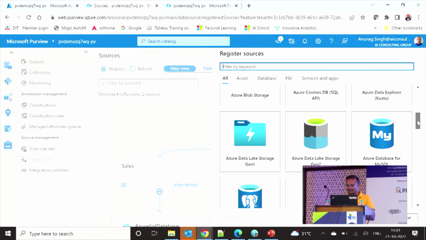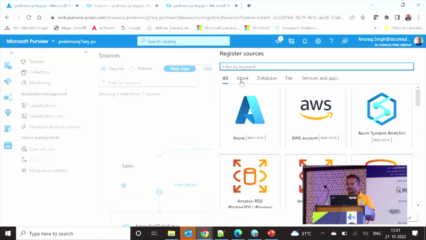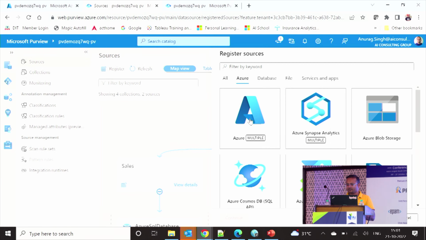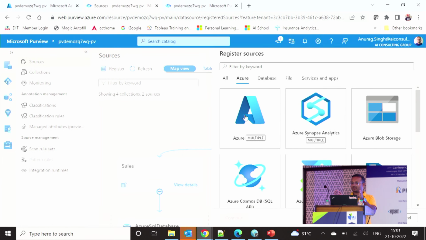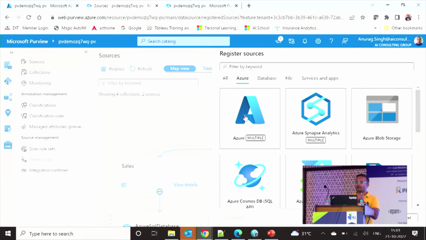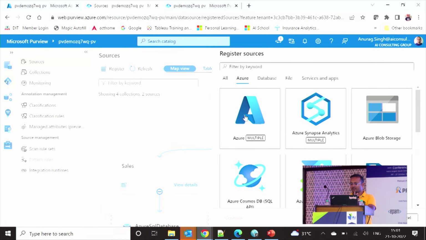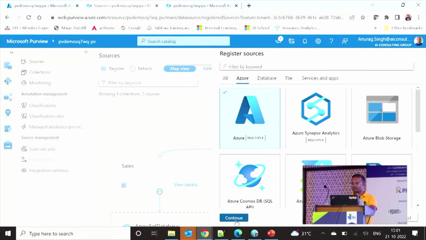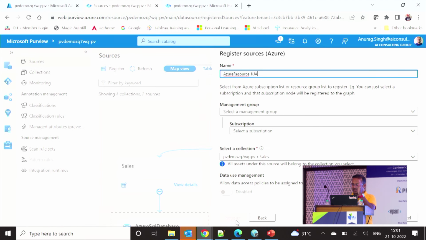So just see that you can connect to, now you can ask what is the difference between say Azure over here and Azure multiple. So see, when I have Azure multiple, you can add one subscription, you do not want to add a Cosmos DB separately, you do not want to add ADLS separately, you do not want to add SQL Server separately. Just click on Azure, okay, and you will see it will ask you to add a subscription and a resource group, and everything within the subscription will be done at one go.